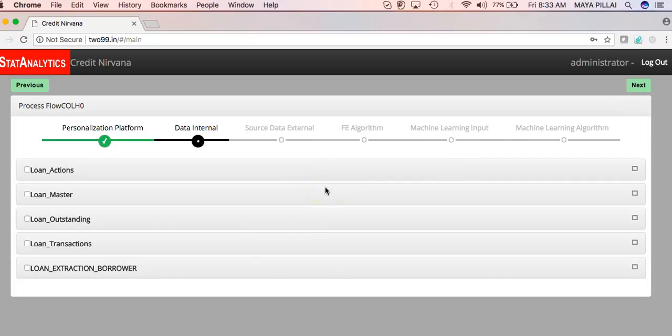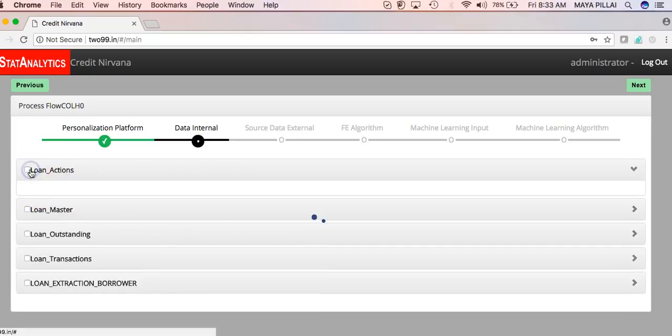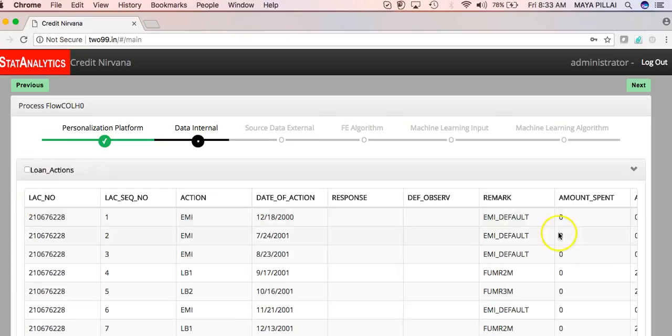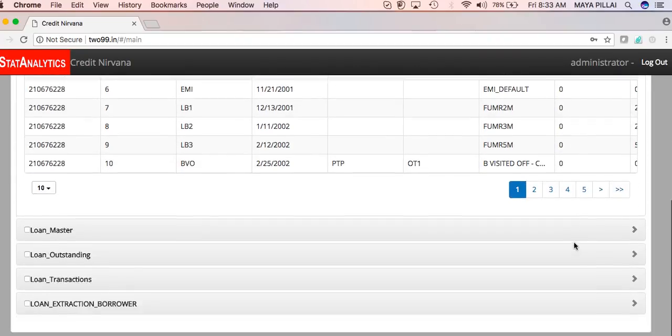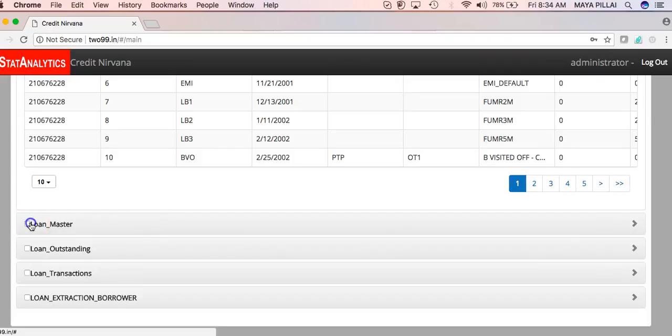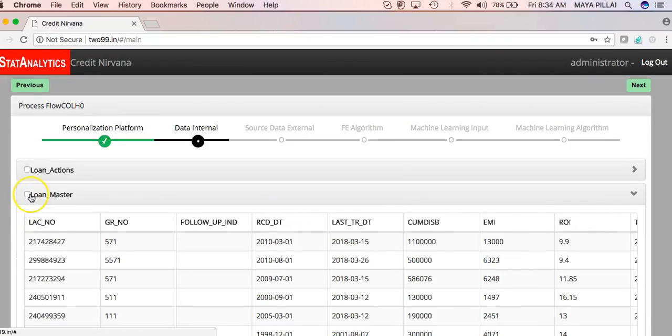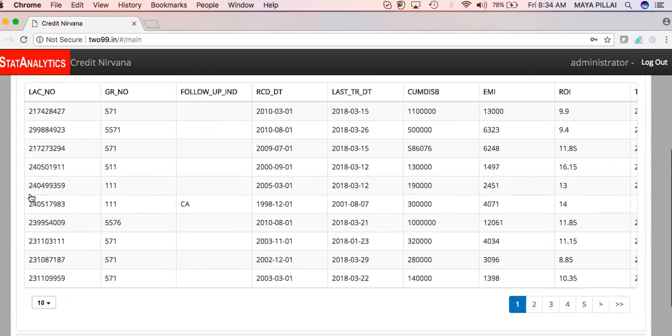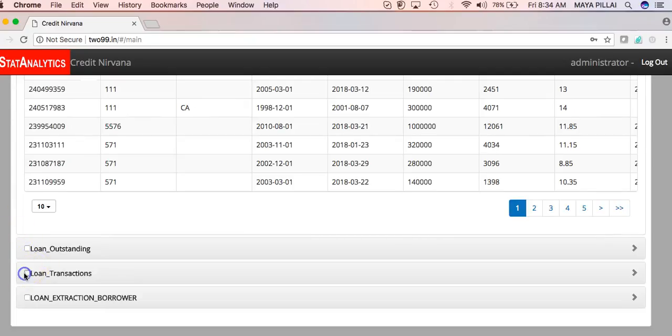relevant enterprise data which we are using in the algorithm for this particular portfolio. So these are the loan actions, the loan master, loan outstanding, loan transactions, loan extraction borrower.